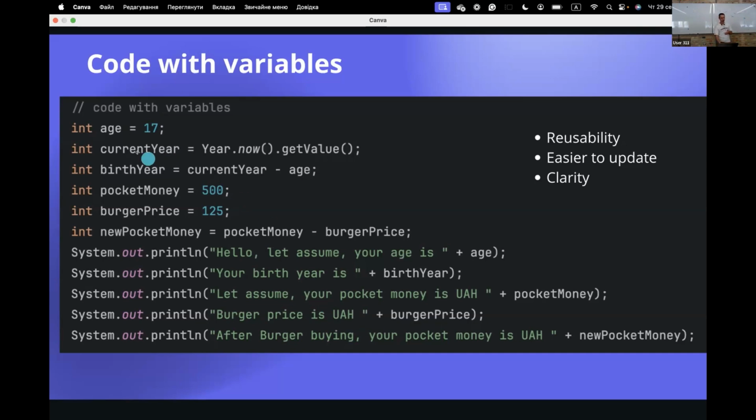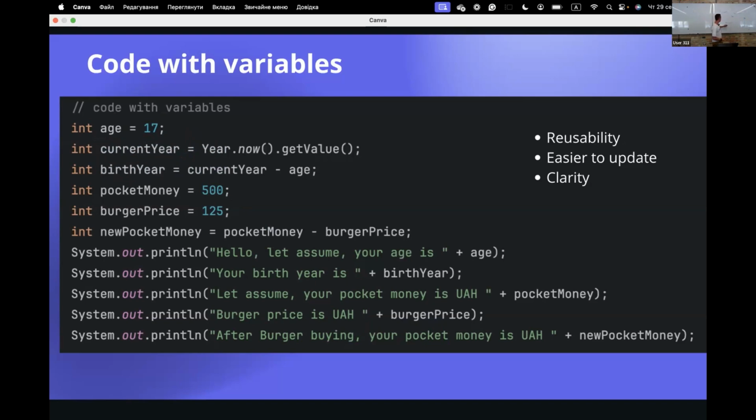Use age, current year. And by the way, when we want to put words in our variable name or function name or class name, we use what we call camel case. So when we have one word, then a second word starting with a capital, there is also snake case. We could use underline, for example, in Python, we could do that.